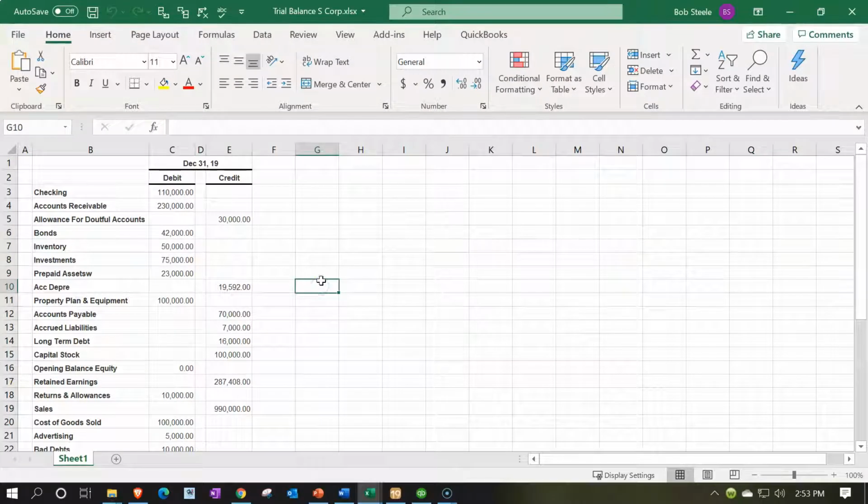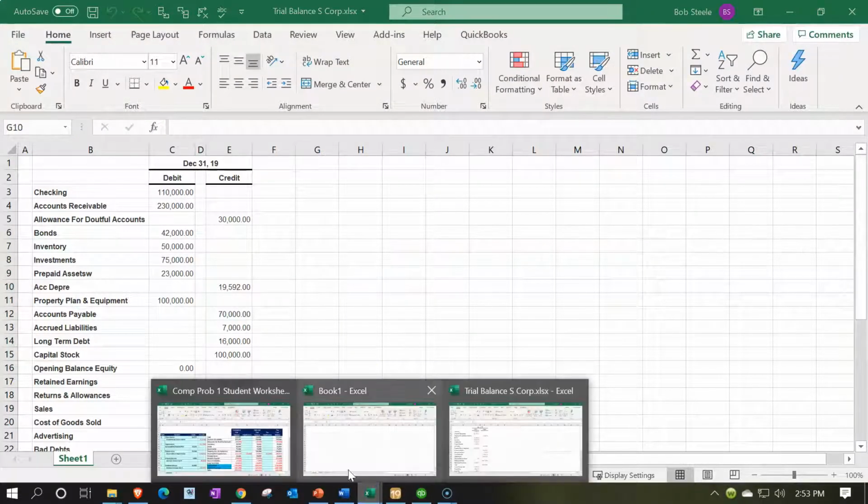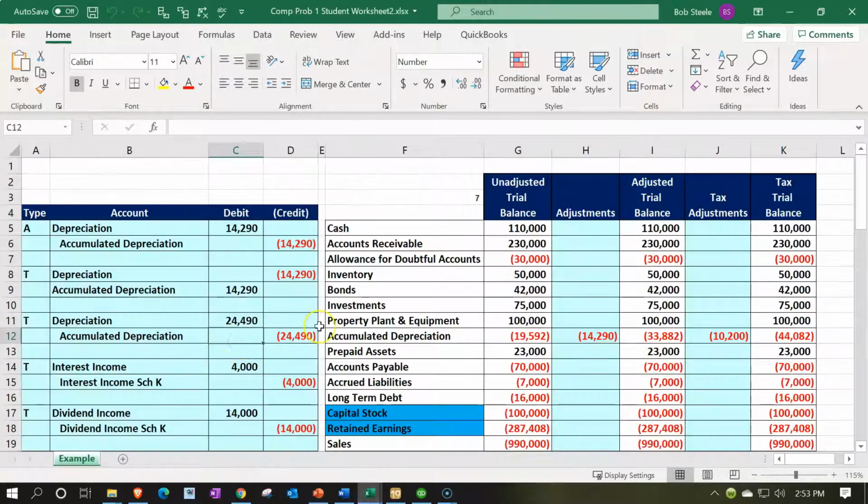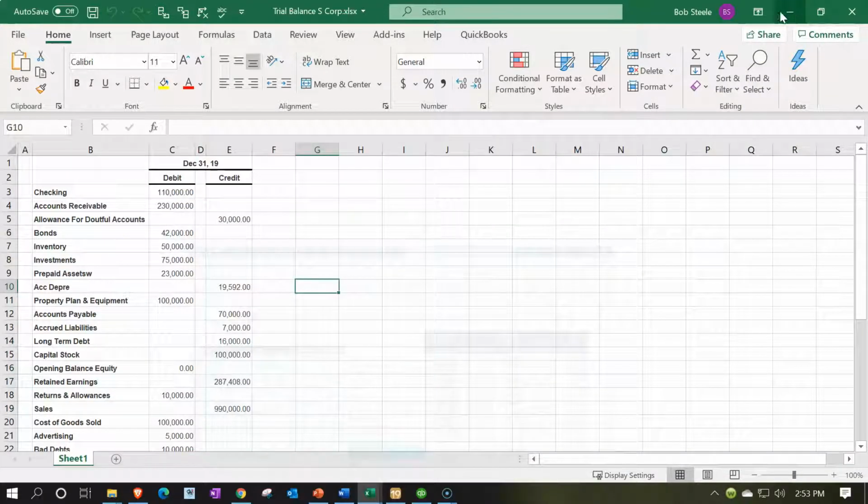So here's what we have exported. We're basically going to make it look something like this. We want to convert it to something like this. Now you might simply use a template like this and copy and paste the trial balance into this section, or you might just reformat your sheet as you export it. We'll do this fairly quickly since this is not an Excel course, but we just want to see how we can make an Excel worksheet for this to work with our Lacerte file.